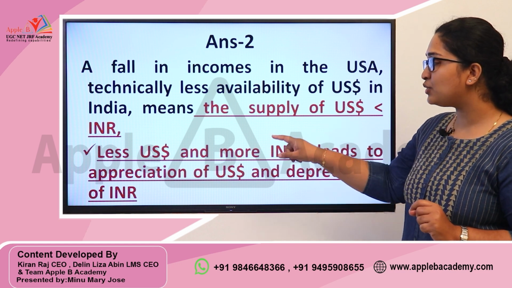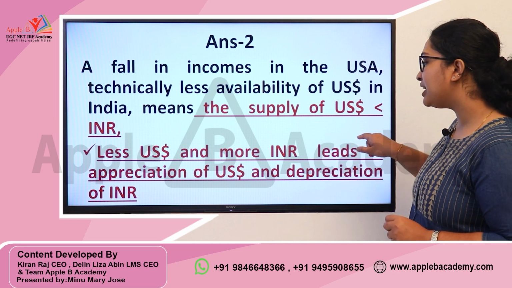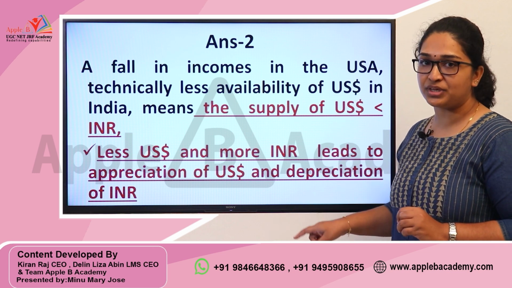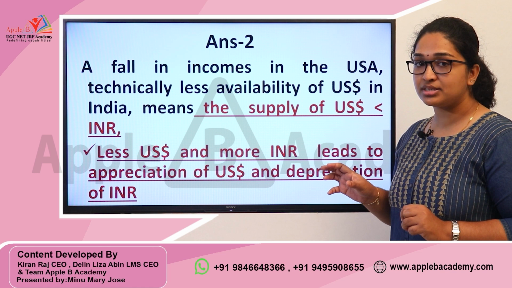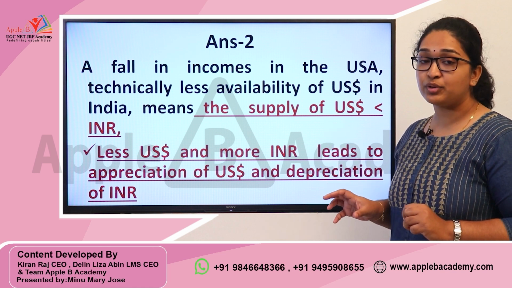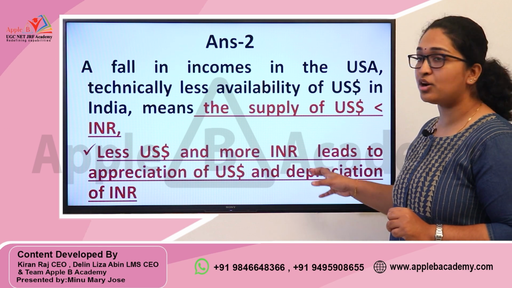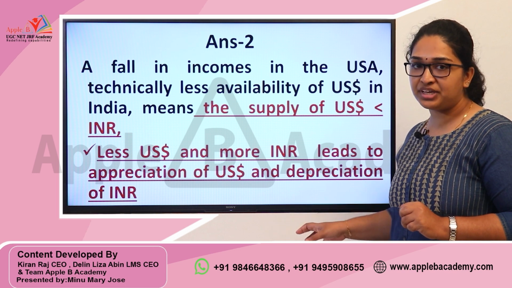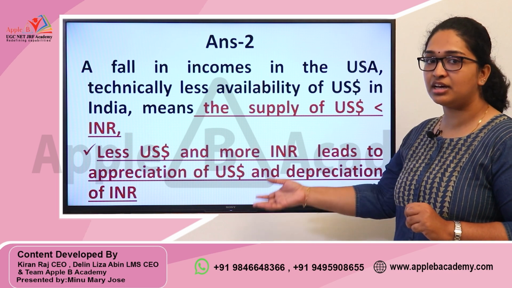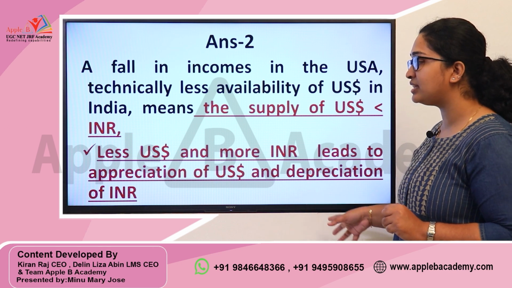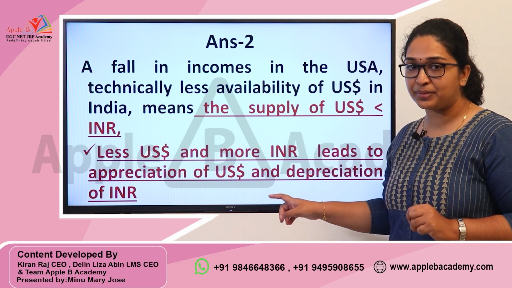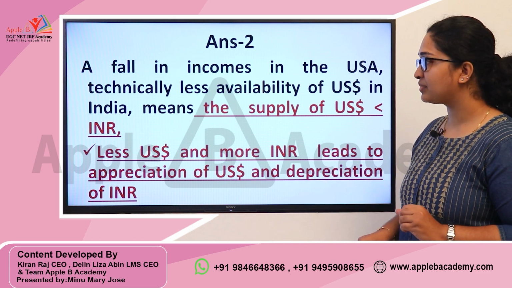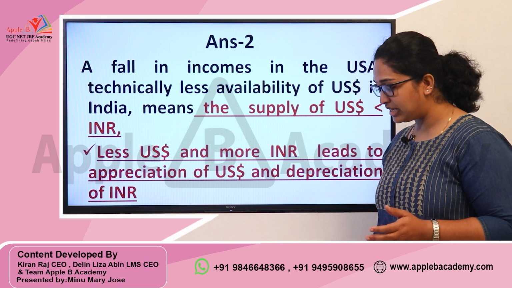Since fewer US dollars and more Indian rupees lead to appreciation of the US dollar and depreciation of the Indian rupee, we know that with lesser US dollars in circulation, the value of US dollars will appreciate, and because we have a higher Indian rupee in circulation, the value of Indian rupee will depreciate or reduce in value as against the US dollar. That is how the appreciation in US dollar can lead to the depreciation in Indian rupee. So the answer is option 2, a fall in incomes in USA.